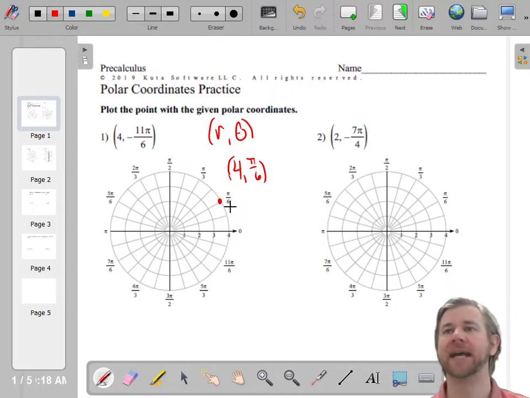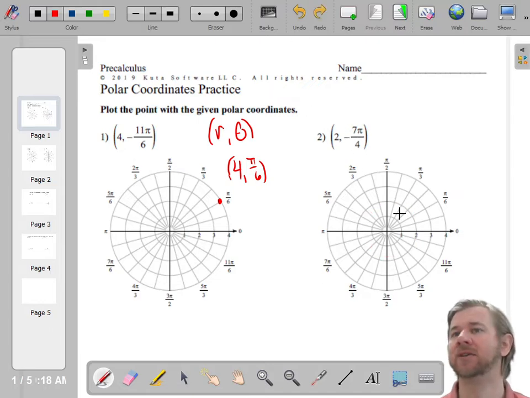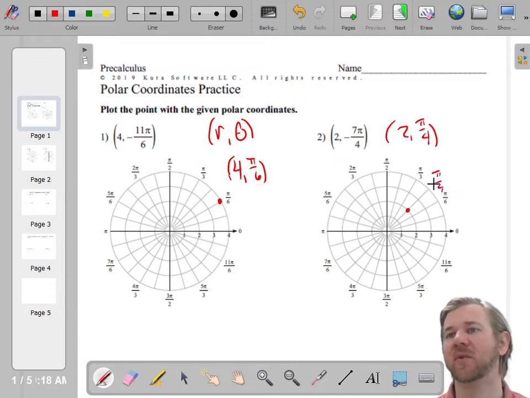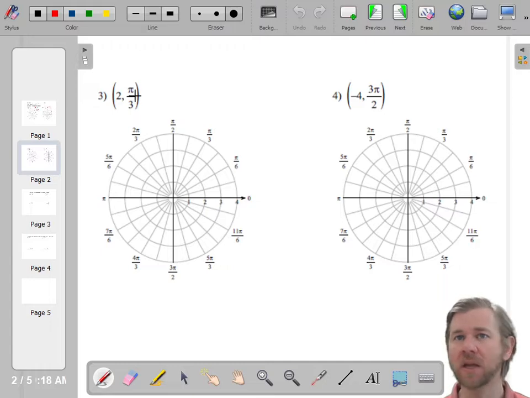So let's keep doing that. Here's another negative angle. We're on the second ring, and the angle is negative. So 8 pi over 4 is all the way around. We're going to go to negative 7 pi over 4. Another way you could write that would be 2 comma pi over 4, because this angle is pi over 4. Okay, so if the angle is negative, that just means go clockwise. 2 comma pi over 3 means you're on the second ring, and pi over 3 is right here. So that's 2 comma pi over 3.